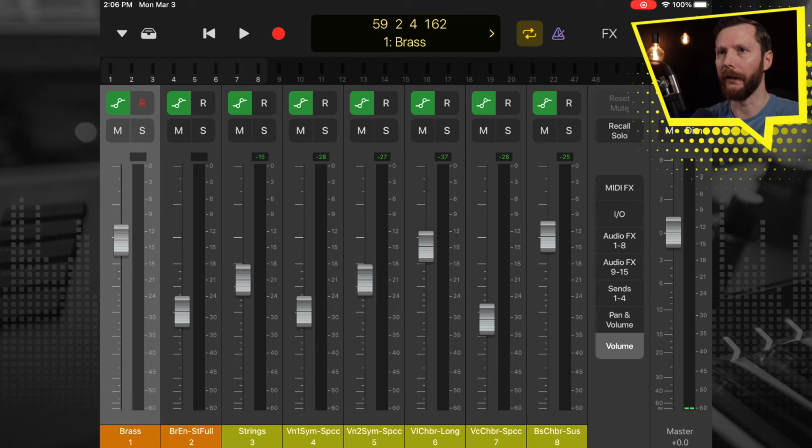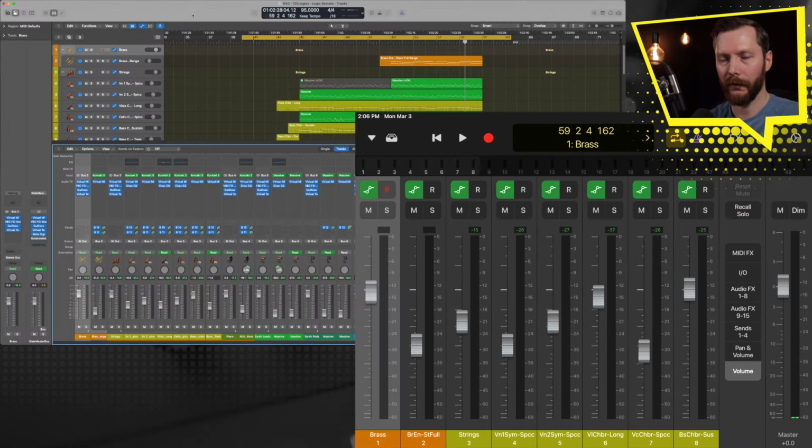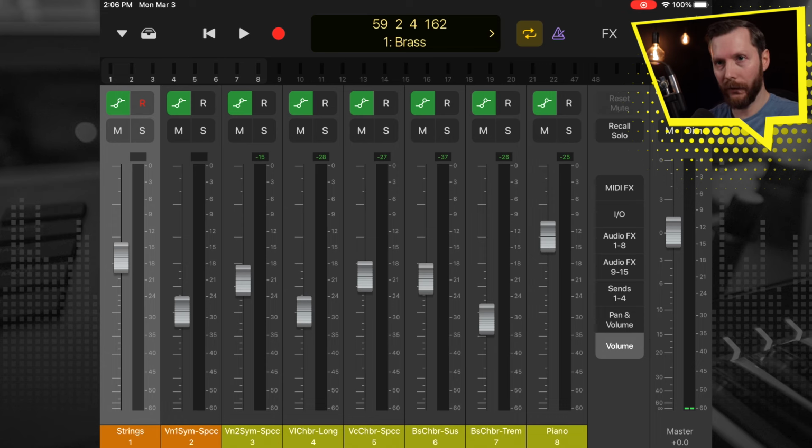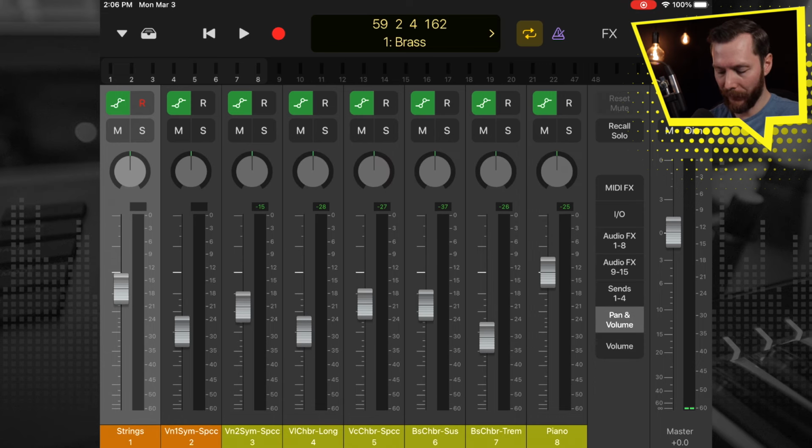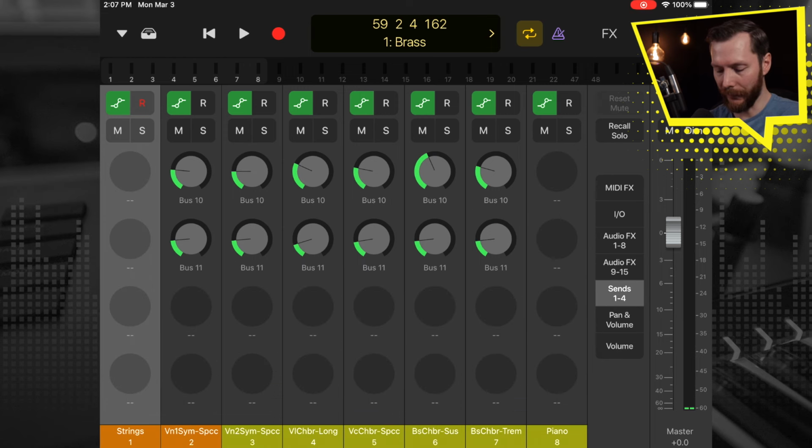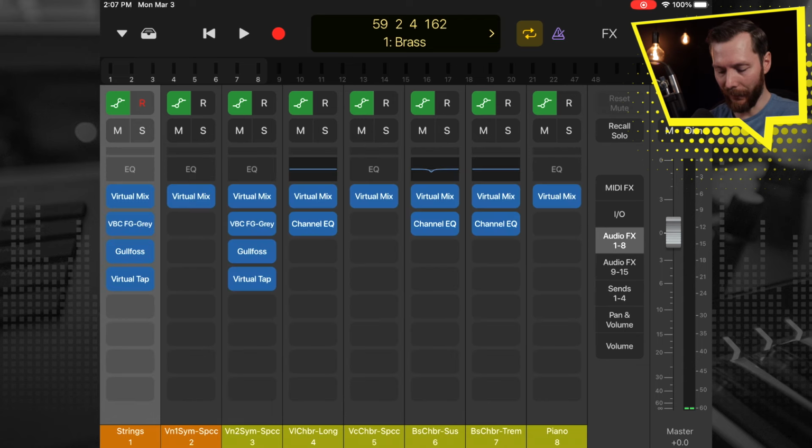Let me pull up my mixer in Logic so we can see that as well. So I have all my tracks here, and now I can control the volume with my touchscreen, and it makes it super easy to adjust things there. Now, currently, we're just seeing the volume. If you want to see the volume and pan, you can click over there, and that switches that. And then now I can adjust the pan as well. And if there's anything else in the mixer I want to see, such as the sends, I can adjust those there, as well as any audio effects.